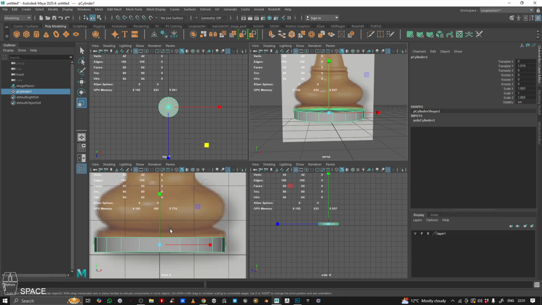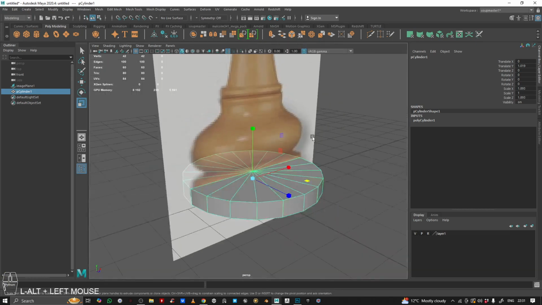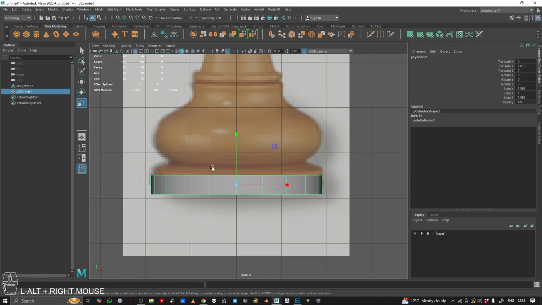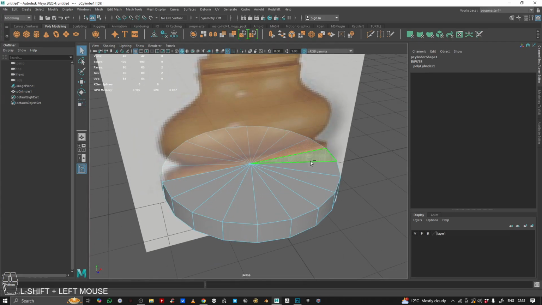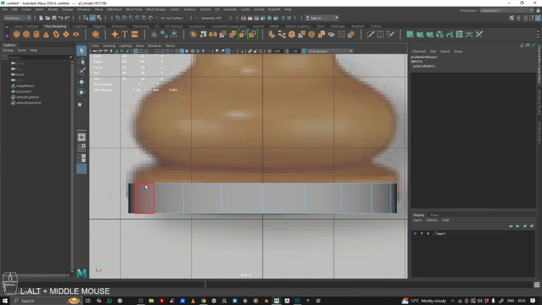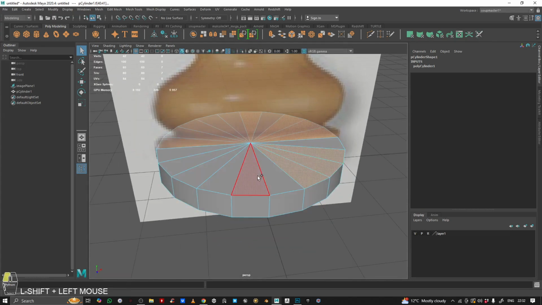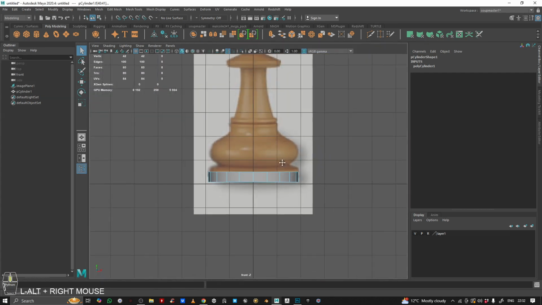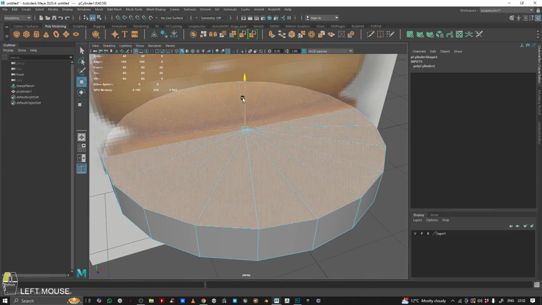So yeah, we now have the width of the base correct. So now we want to extrude upwards. How do you extrude upwards? I want to select just the faces on the top to make my extrusion, because we see that this is tapering up. But I think selecting all the faces like this is a bit boring. So what I usually do, if I am in a situation like this, is select everything and then shift select what I don't need. And take a look now. I got selected just the top faces.